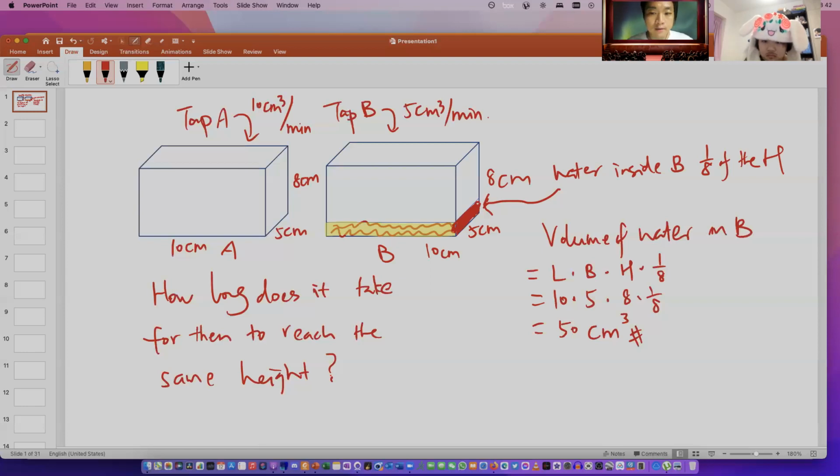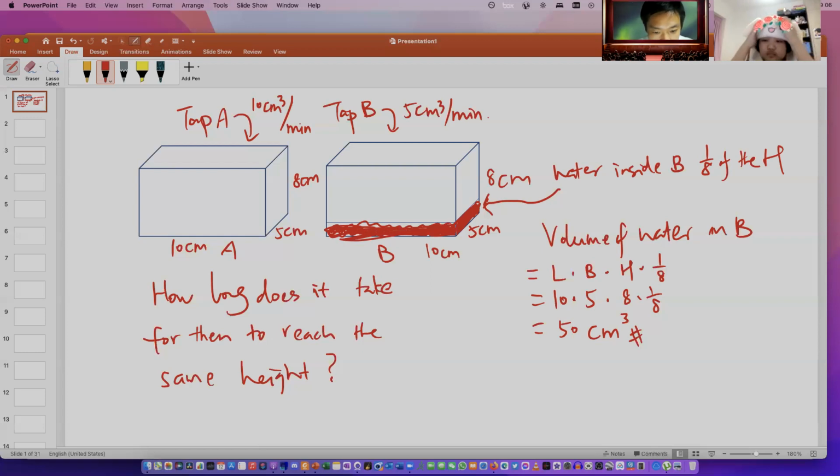What do you understand from the question? Or do you understand the question in the first place? Yeah, this is the question already. Do you understand the question? Not really. Okay, not really. So let me explain again.